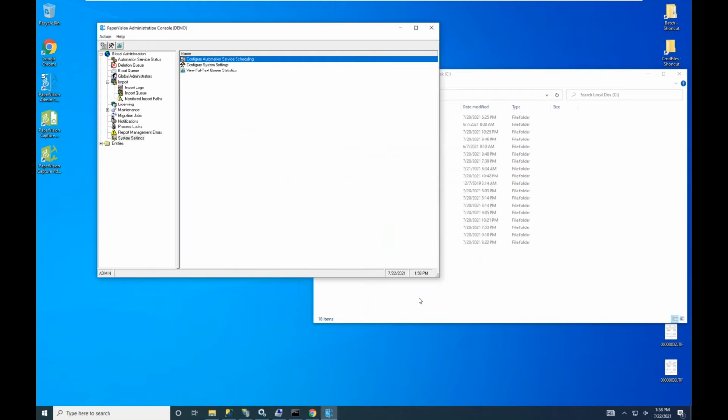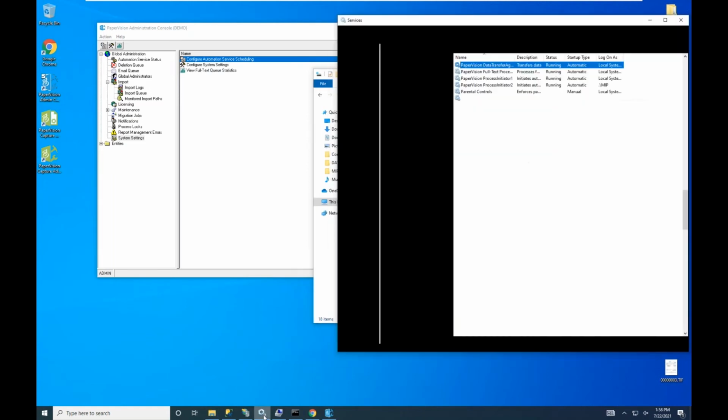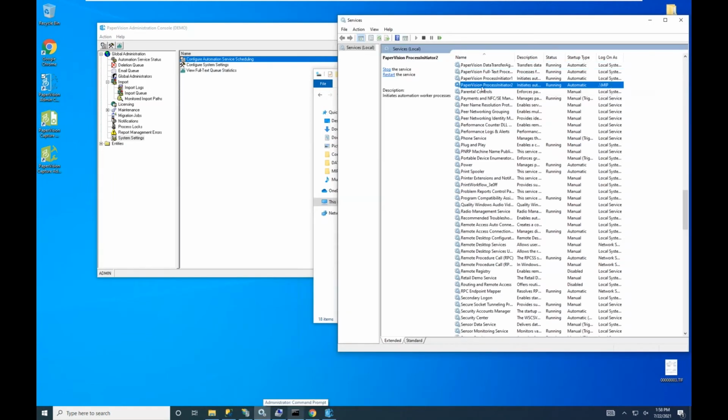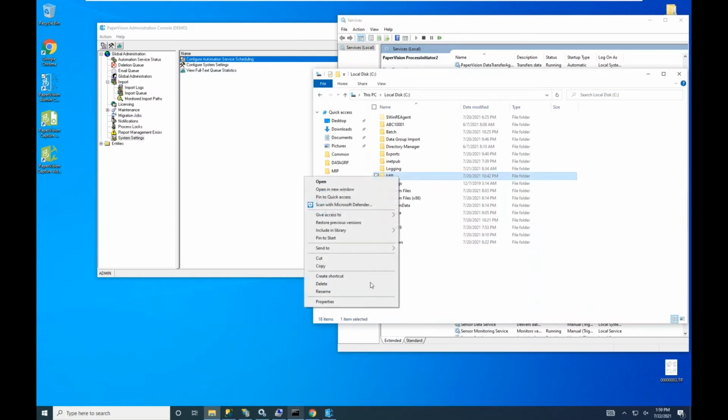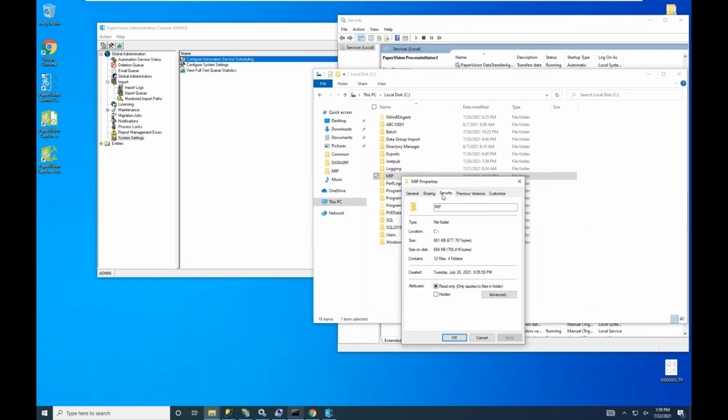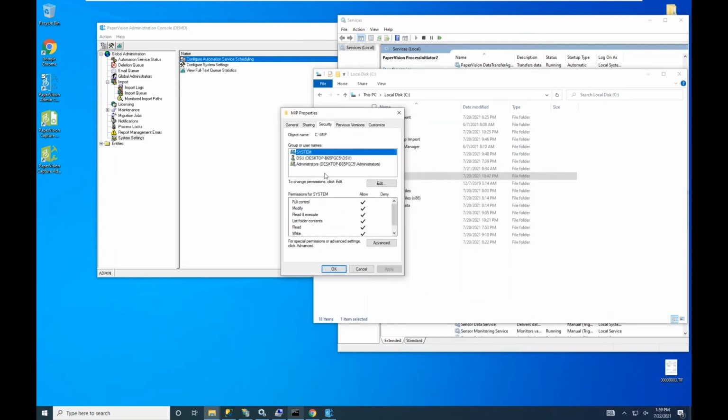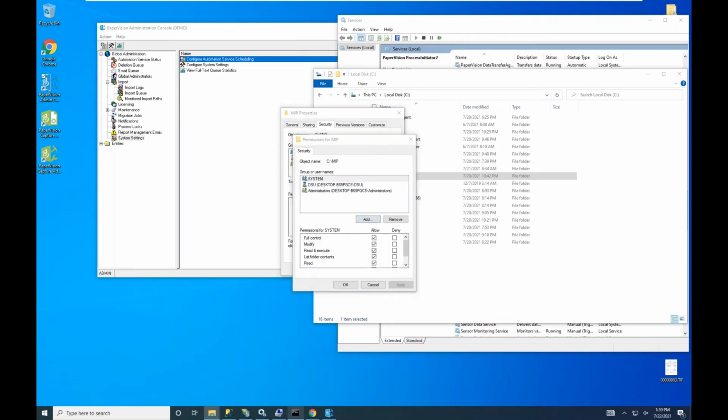The next thing I would check is permissions. To do that, I'm going to pull up services on my machine. I'm going to look at the process initiator to service and see what user is running that service. It looks like it's user MIP on this machine. So the next thing I need to do is make sure that user has permissions to the directory. Let's take a look and find out. I'm sure most of you can guess that it probably doesn't, since that's what we're going through and showing. And you're right, it does not. It's just the DSU user and the administrators on the machine, and it is not part of an administrative group. So let's go ahead and add it here and see if that takes care of the issue.